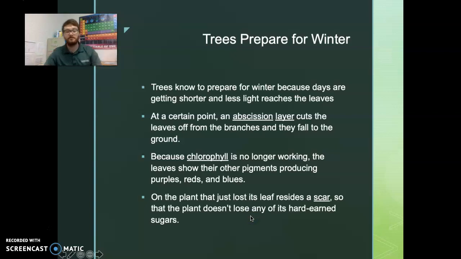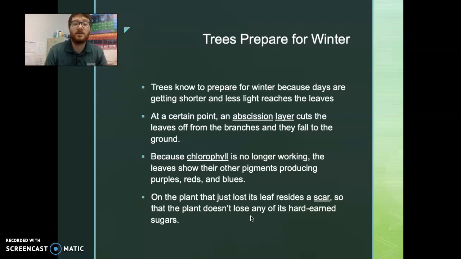Trees preparing for winter. Now, around here in Florida, trees don't prepare for winter all that much. But I, of course, come from Pennsylvania and New Jersey, and you can see the trees preparing for winter. The days get shorter, the nights get longer, less light reaches the leaves, and at some point the tree just decides it's harder for me to do photosynthesis than it has been the entire year. I'm going to shut things down because it's costing me more time and energy to stay open to photosynthesis than it is just to close up.